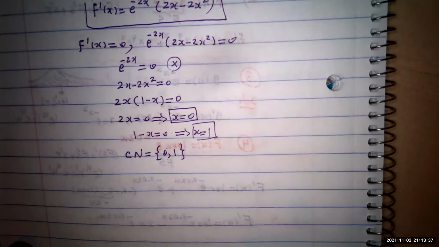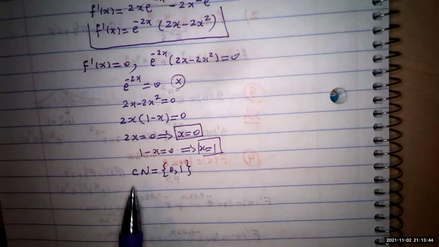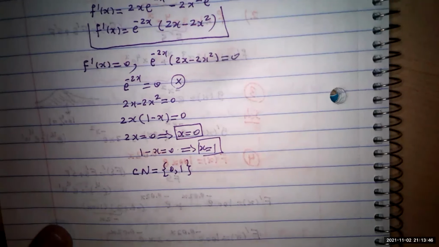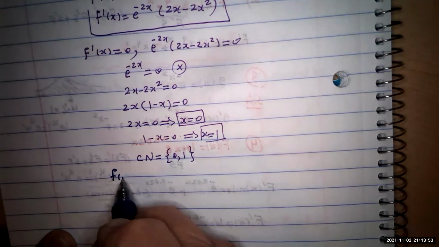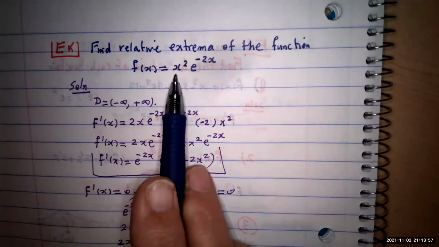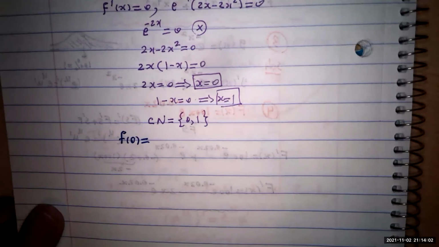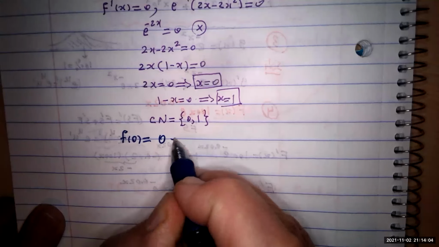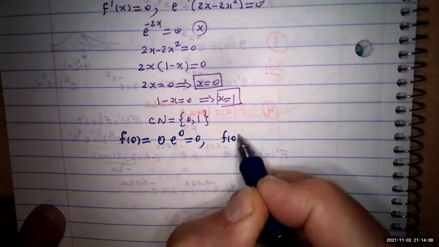As usual, you drop these back into the function, and then you are going to test it. So let's go back to the function and find f of 0. That's going to be the next step. You have to follow all the steps that you did for an ordinary function. So we are going to find f of 0. And this is your function. If you put a 0 here, you get 0. I'll write it down for you. It's going to be 0 times e to the 0. This is going to be 0. So f of 0 is equal to 0.